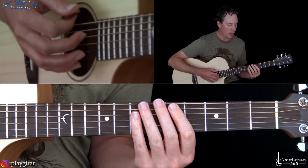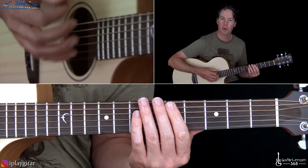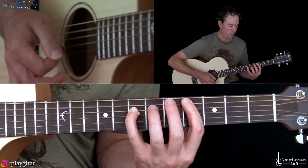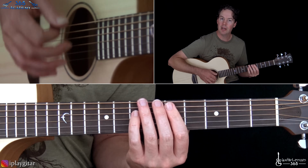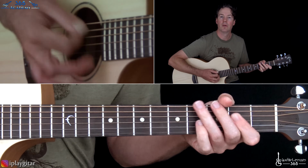So after that, it doesn't go back to this E major chord, it just jumps back to the power chord. So at the very end of it, goes there and then just take it back to the power chord before it goes back to the verse there. So we have that section and it goes back through the same sections as before. Then we make it to the solo, which is over the verse chords. So let me play through the solo for you real quick, and then I'll show it to you phrase by phrase.